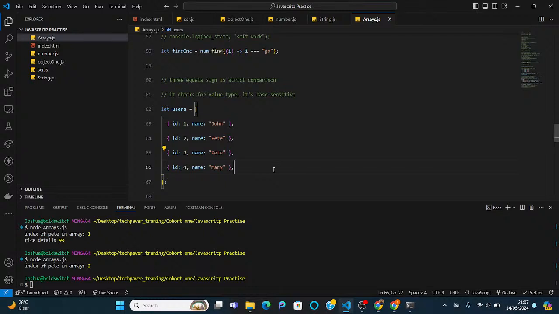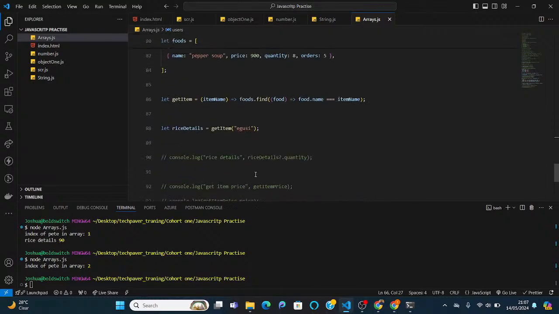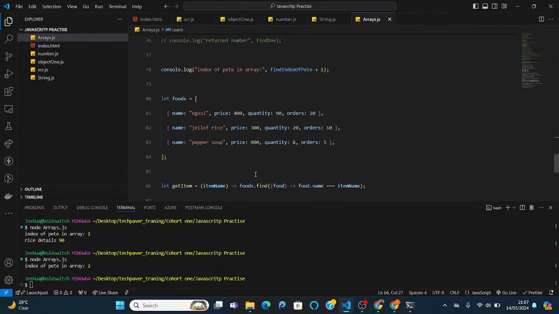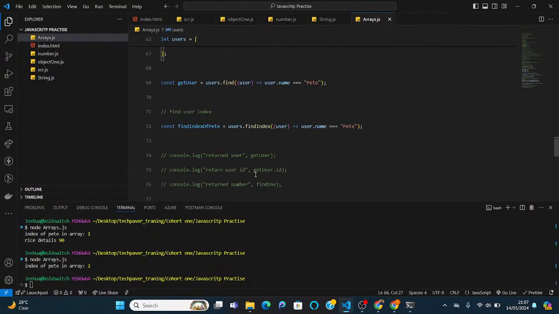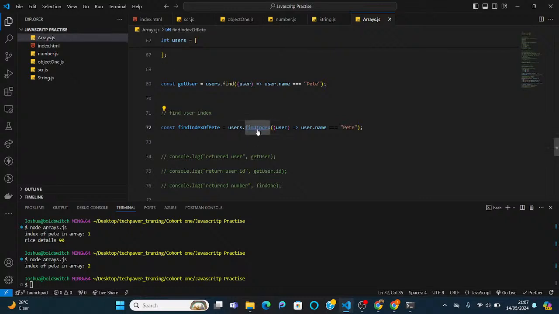So for us to do this now, let's just run this code. We already have getUser. So you're going to see that dot find returns the first true item for us, and then it omits the remaining. So what do I mean by this?